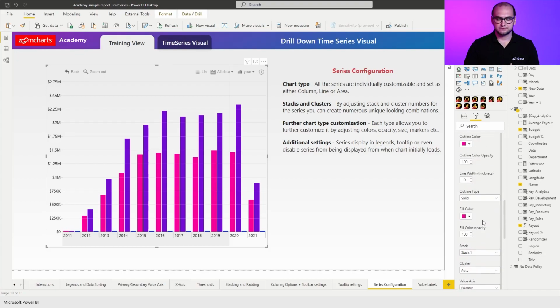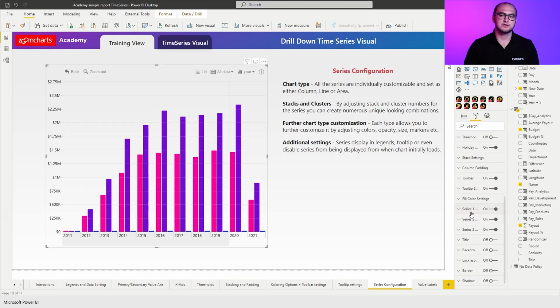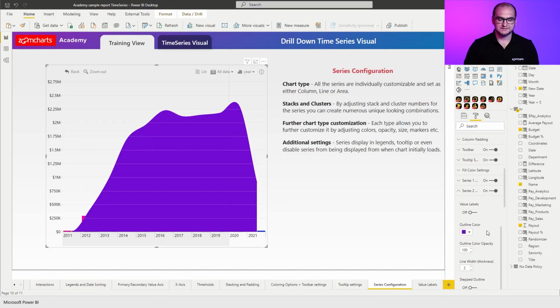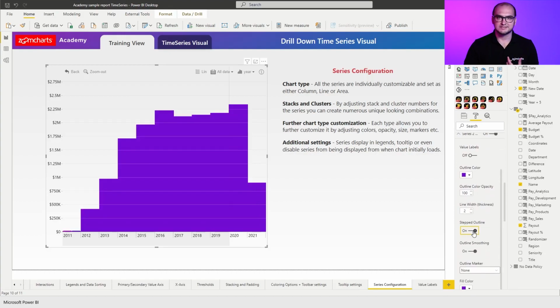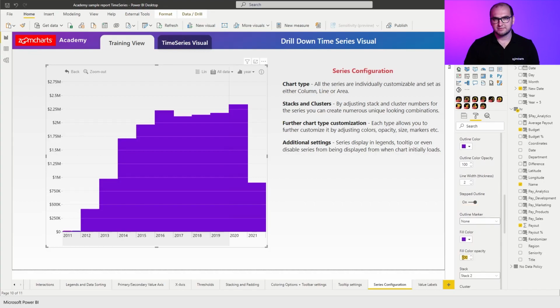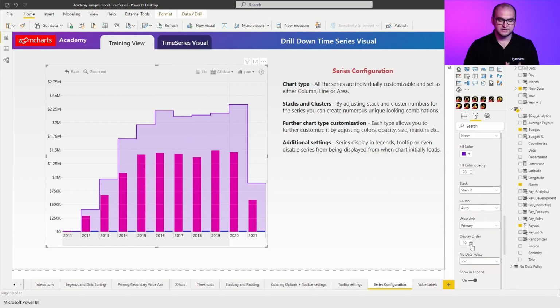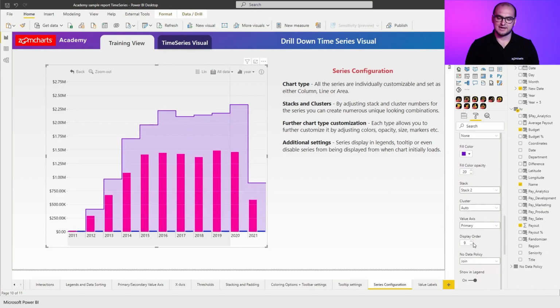Now, what we're going to be doing with this situation is that we're going to actually start using all three chart types. So series 1, which is the payout, we're not going to touch. We're going to leave it as is. As for series 2, which is our budget, we're going to go and change the chart type into an area. Now, to further enhance it, what I'm going to do is I'm going to make it also to be a stepped area. And instead of having a full color opacity for the fill, I'm going to readjust it to be something like 20%. Right now, one of the things that kind of is misleading is that the area is in front of the columns. So it's still kind of hard to properly read the colors. So what we're going to do is just readjust the display order and bring the area in the back.